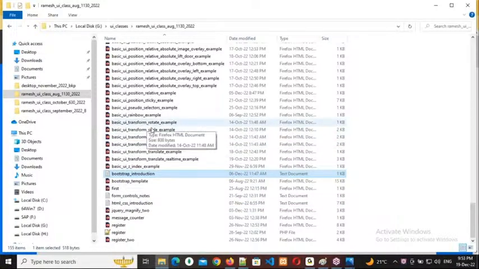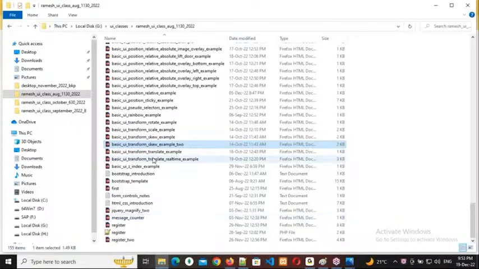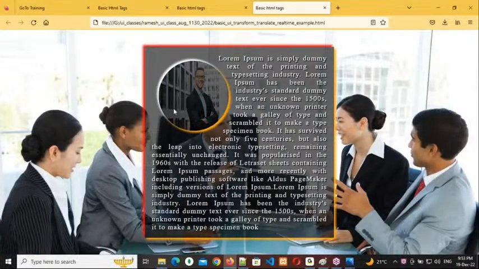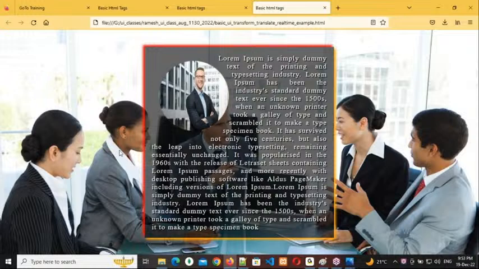See it, transform properties. You stay, see it? Whenever you hover, it is coming like this, like a master card effect. Not only this, a translate example, which is very important. And whenever you hover, an overlay is coming. Something is coming, see it? How to display a background image, how to make a transparent color, how to display multiple colors. That I will also tell you in this class.